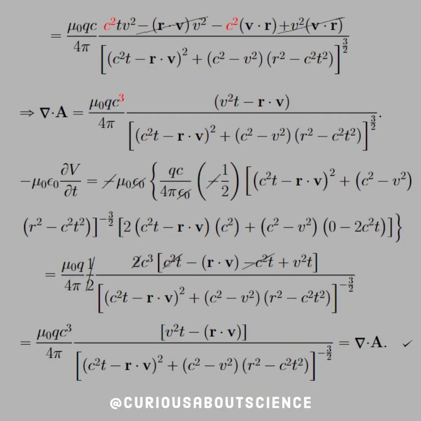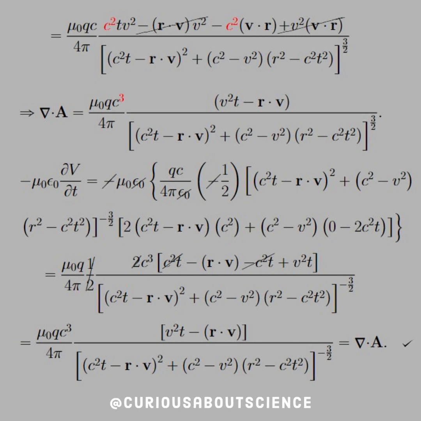And apply that dot product that was originally in the divergence. So now it's just a matter of simplifying as much as absolutely possible. It's tedious work, but we've got to do it, and then we see what the final divergence of A is, and we see that we get a c cubed there.